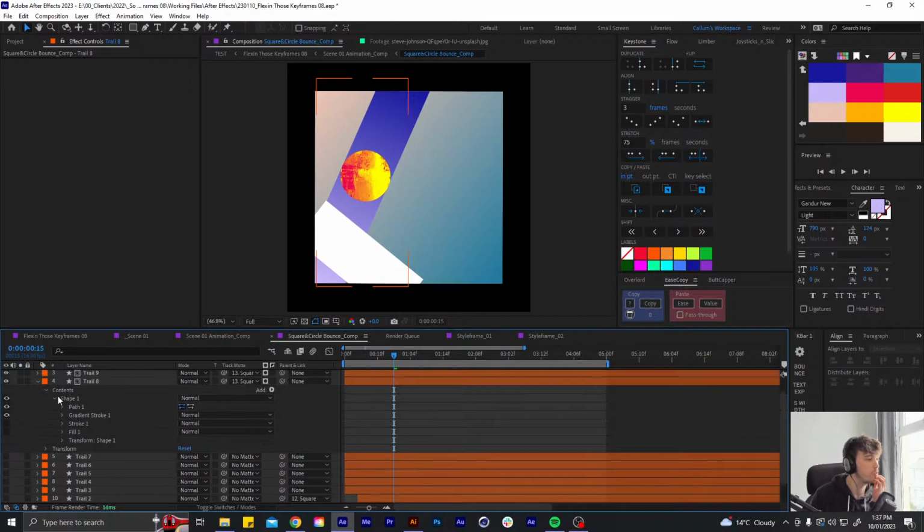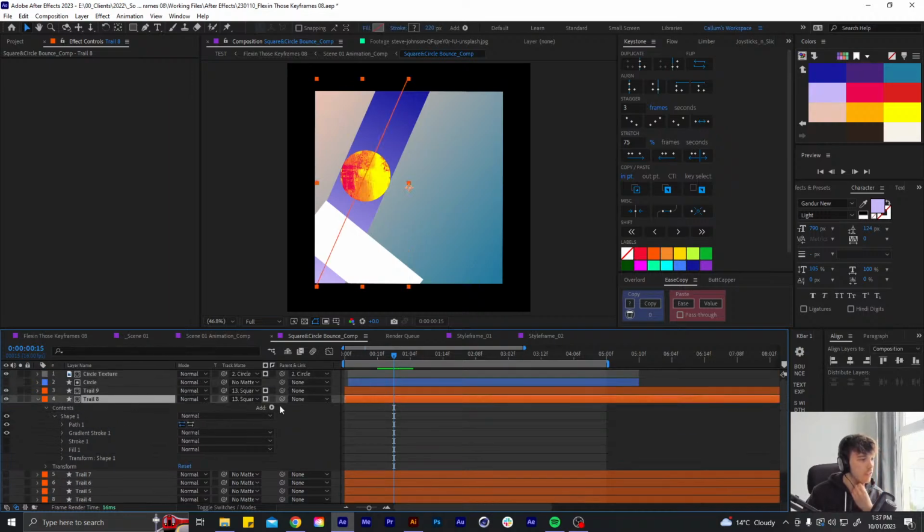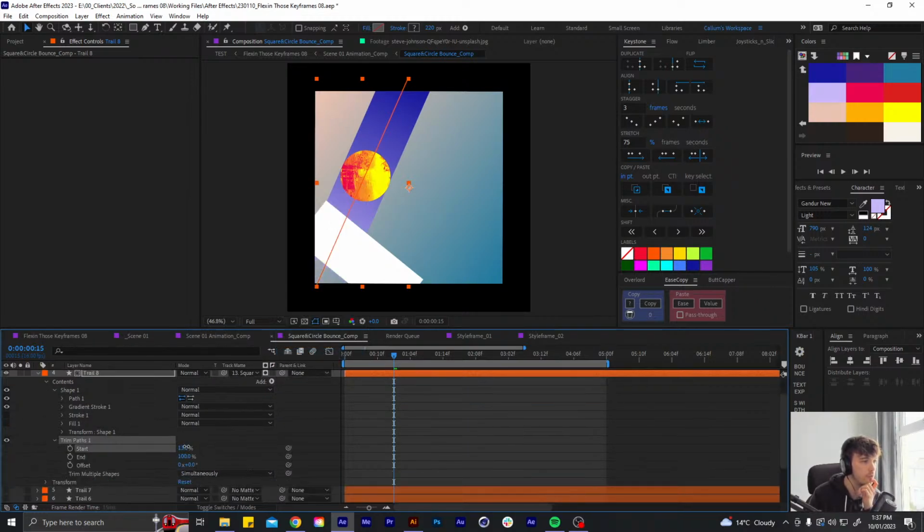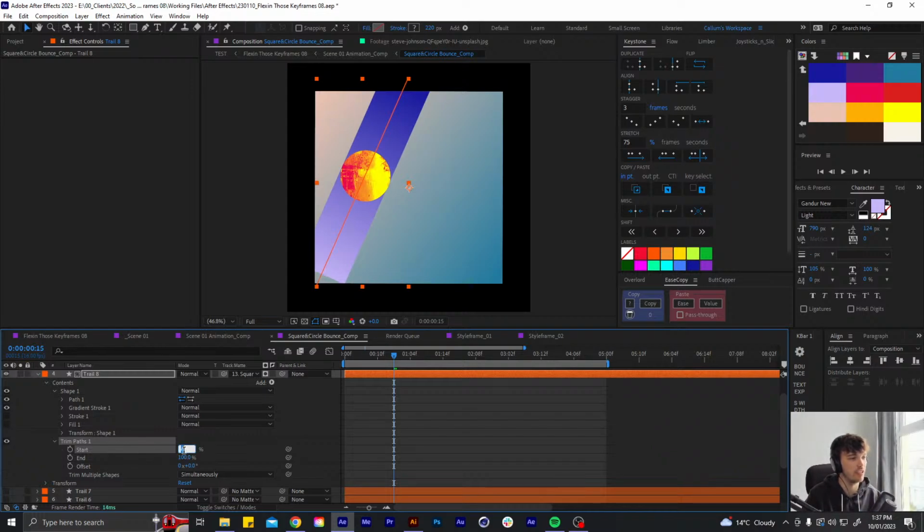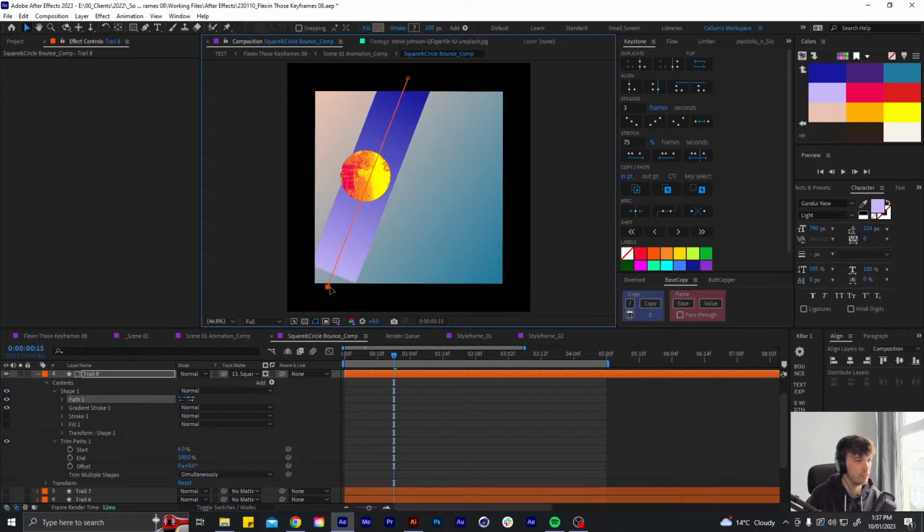And then let's also add a trim paths to this. And we will bring it up like this for now. Ideally, I kind of want it to be like this, but then that doesn't match the motion of the circle. So I'm just going to roll with this for now and see how it looks.